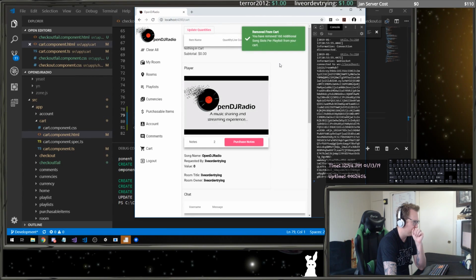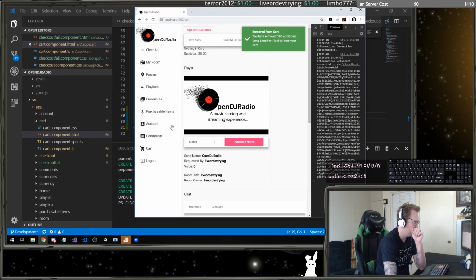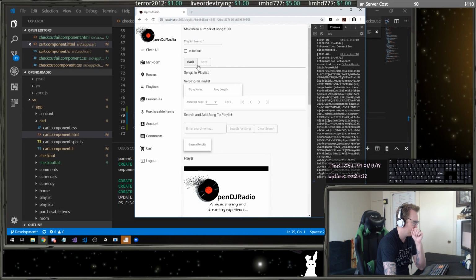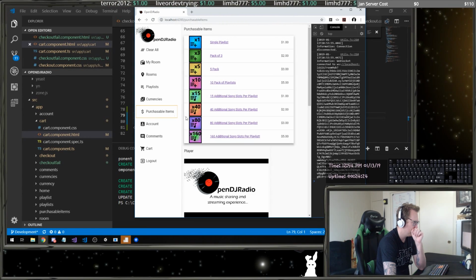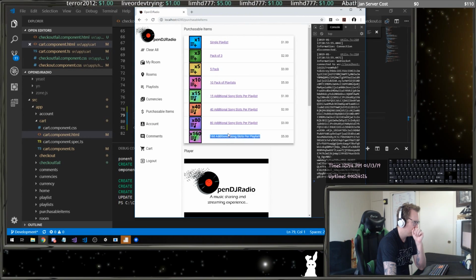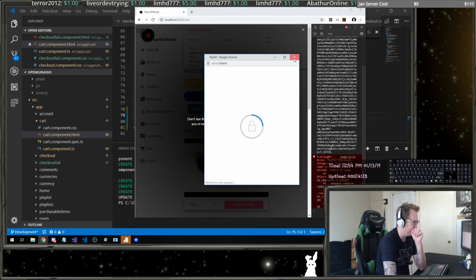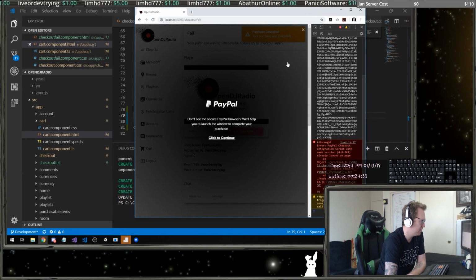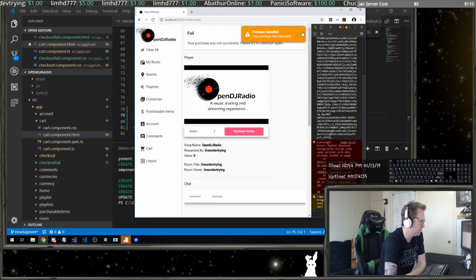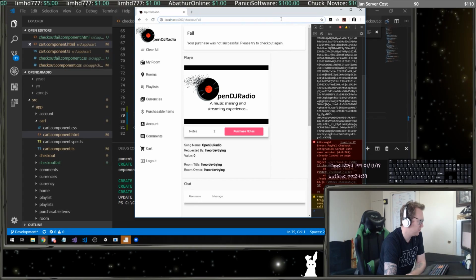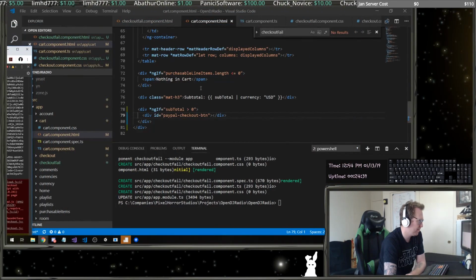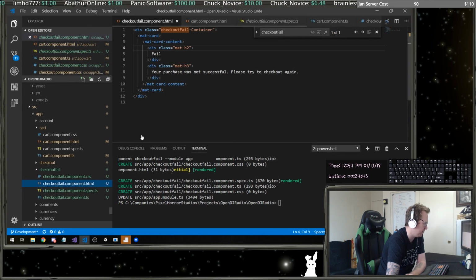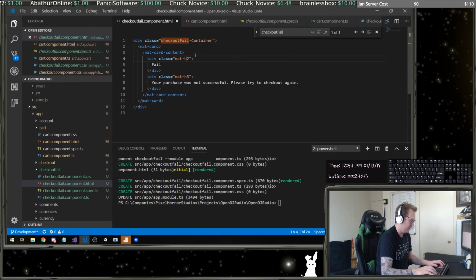good, and then I remove it, now it's gone. Better. And if I do that, now it should fail and send me to a different page. Beautiful. And I can change in my checkout fail component these to be a 3 and a 4.